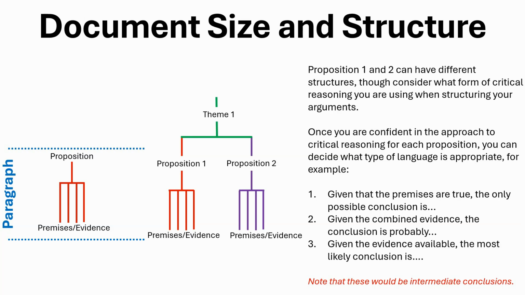That's quite distinct from the most probable conclusion is, particularly if you're somebody that has studied probability. It may seem that that language is relatively similar, but essentially a probable conclusion is something for which there is evidence that can lead to a probabilistic argument, whereas the most likely is really a best guess scenario. If those distinctions are something which you're not particularly clear on, I would encourage you to look at other videos that outline differences between the inductive, deductive and abductive critical reasoning styles.